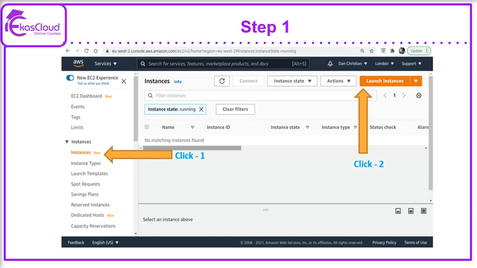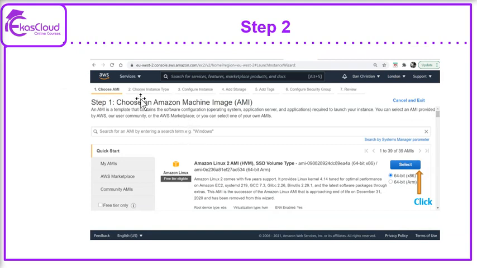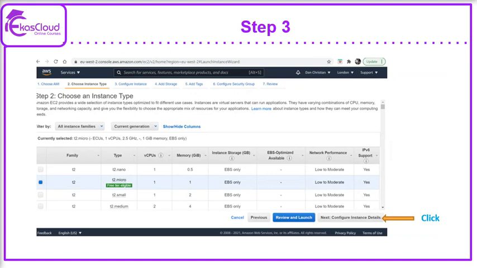When you launch instances, you will be taken to a page to choose the AMI or the Amazon Machine Image. This is a template which contains operating system, application server, and applications which you need to launch your virtual machine. From here on, you select either a Linux or a Windows-based AMI, and you move on to choosing a type of the instance, which will basically be a configuration of the memory, the number of CPUs, RAM, etc.